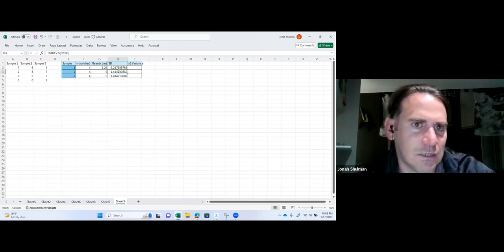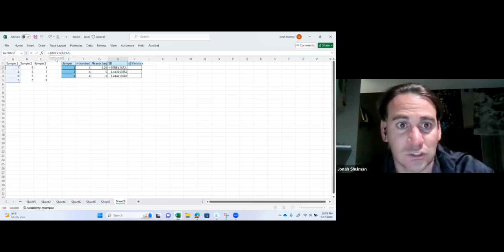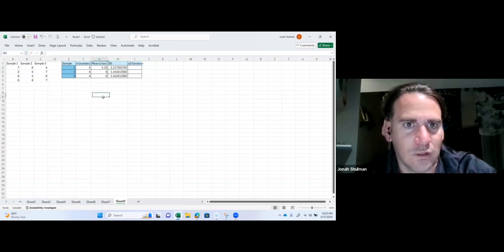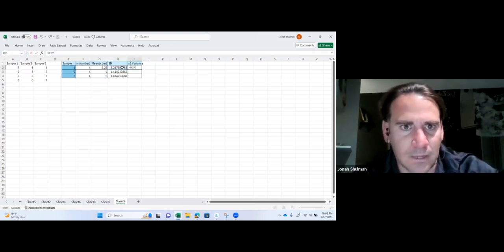Sweet. These two are exactly the same. This one has a minus in the front. They shouldn't have a minus because it's squared. So that's how I knew those were off. All right, now we need our variance. We just have to multiply them times itself.